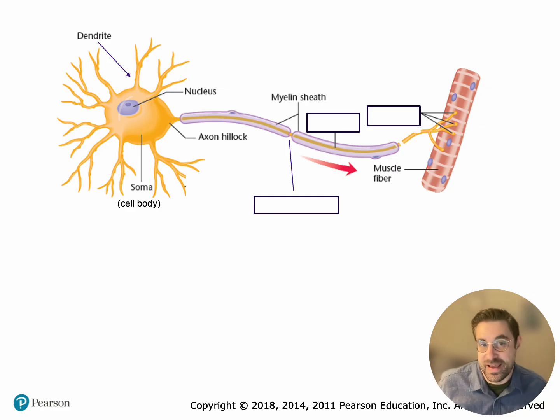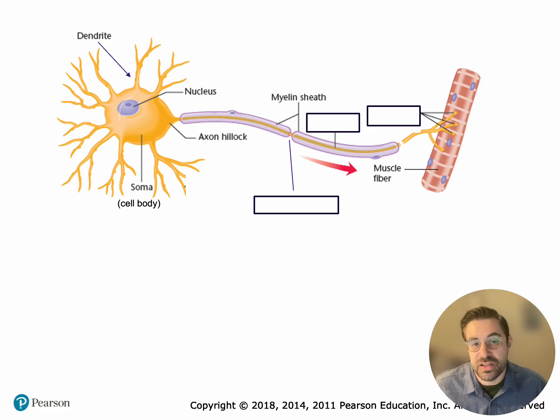All along that wire, that axon, is this substance called the myelin sheath. This is a fatty substance that insulates the neuron itself. Okay, so there's going to be an electrical signal heading down the axon. It's heading this way along this arrow. And in order to make sure that that electrical signal stays strong, we have insulation. That's the myelin sheath.